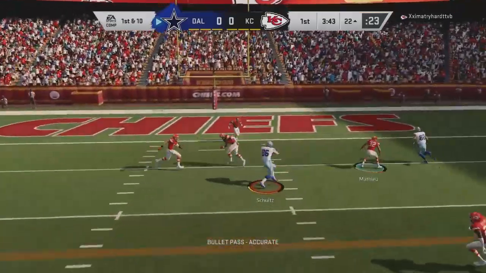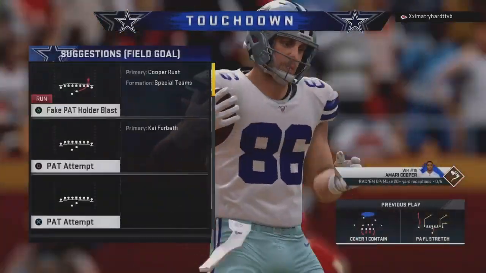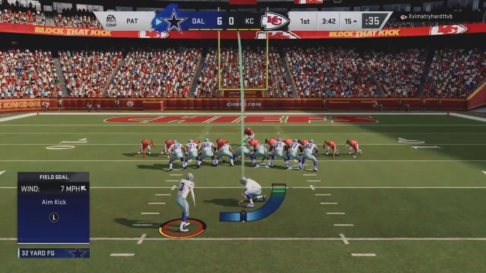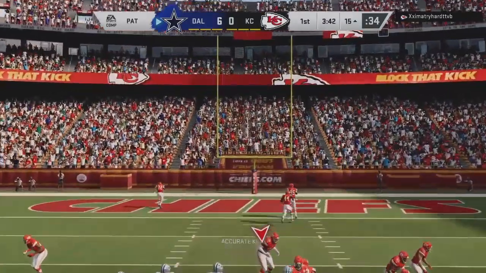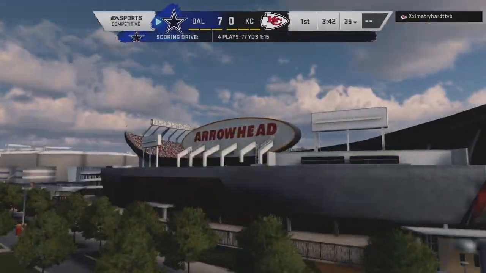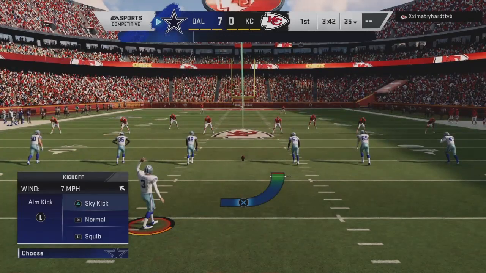Now a play fake here on first down. And he is into the end zone for a Cowboy touchdown. A 22-yard touchdown grab. And the Cowboys take it all the way down the field and score on the opening drive. Forbath able to convert the extra point, and it's now a 7-0 game.